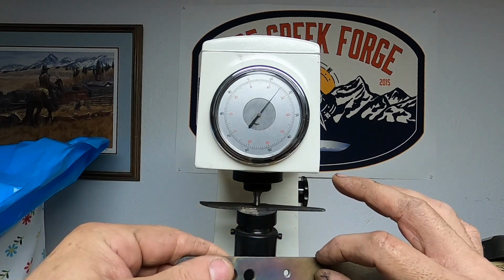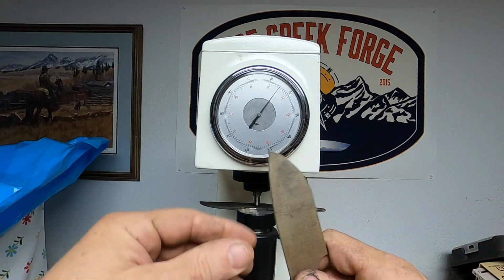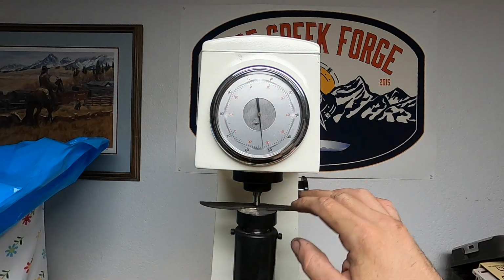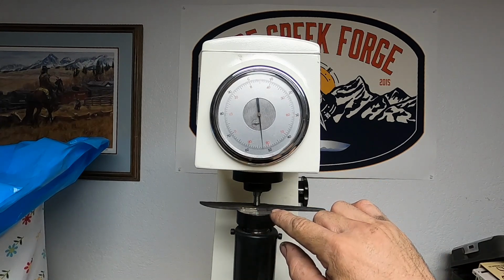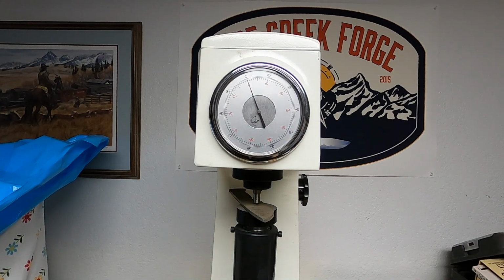I want to be able to leave some of the mill or forge finish on that blade, on the flats of the blade. So this is reading at 53, which is not surprising because we forged this knife, right? So it is going to have some decarb on the outside of the steel. So this is not an accurate reading. On our first reading, we got 58 on the scale here, which is a little low, but the surface finish does affect the hardness reading. And, you know, really I should grind and sand this surface down.